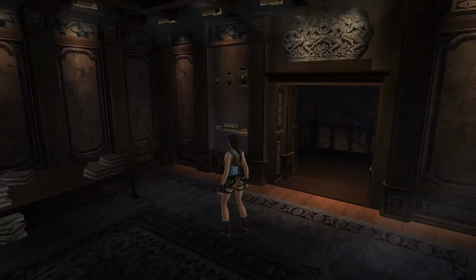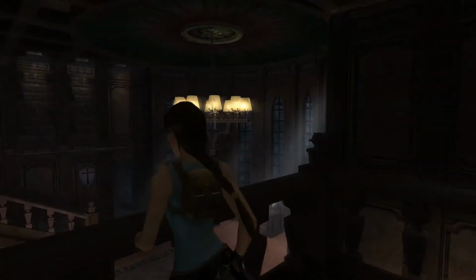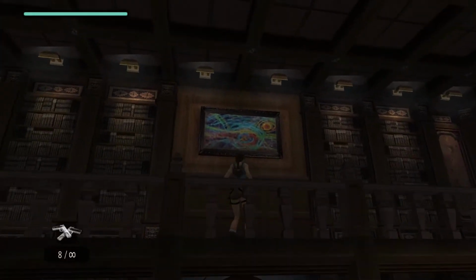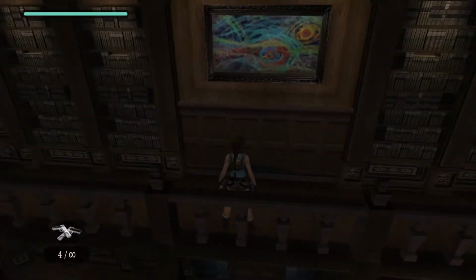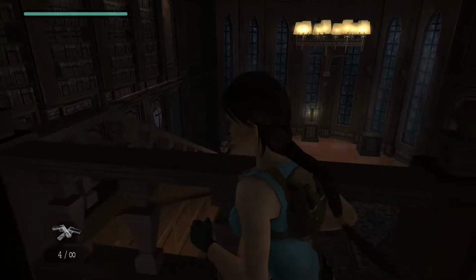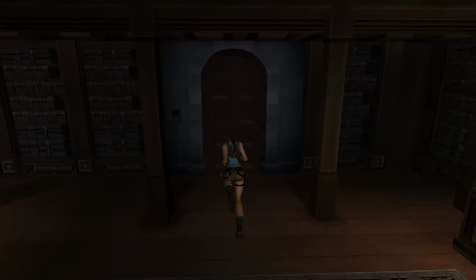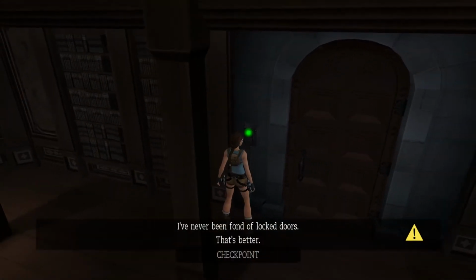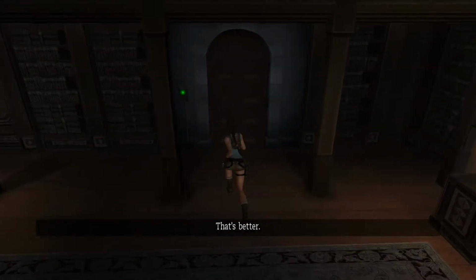Okay, anything else? Nothing's shining immediately. I don't see any switches to shoot. Which is unfortunate because we still have to kind of get out of here. This picture is kind of out of place, doesn't it? Not particularly great. I don't know. Maybe she drew that as a child or something. I've never been fond of locked doors. Yeah, same, I guess. Oh, that's better. This one we can just press. Oh, I suppose. Okay, where does that lead us?